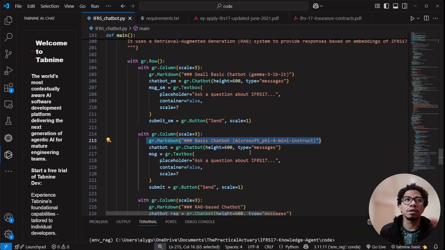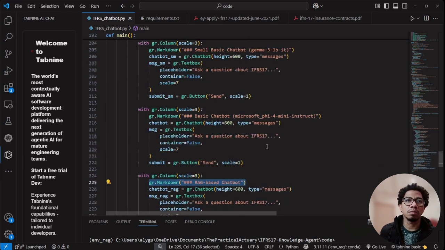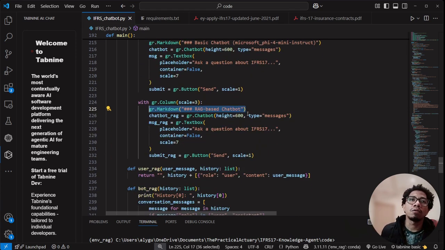Then the second one is a basic chatbot using the Phi-4 mini-instruct model, and then the other one is the RAG-based chatbot. The reason is we're going to compare the quality of the response from 3 different chatbots. One is a simple Gemma 3, it's not RAG-based. Second is a Phi-4, it's not RAG-based, 1 billion parameter, then 4 billion parameter, and then my RAG system.